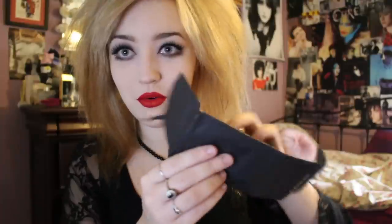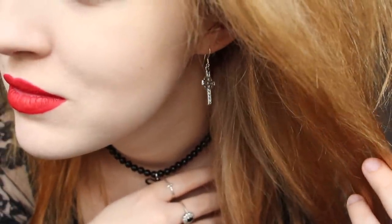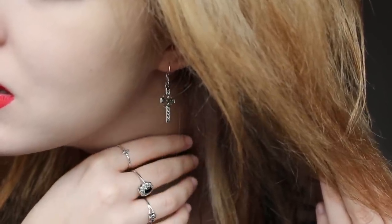So once again it's all packaged in these little black bags with the little business cards in them and they all have this lovely black tissue paper — definitely goes with the jewellery. These are the earrings that I wanted! They're crosses, so there are those earrings. I really love these crosses because they're quite unusual looking — they look quite different to the typical kind of crosses that I usually have for my earrings, and they're a very wearable size as well. I haven't bought jewellery in so long, so having this is just brilliant.